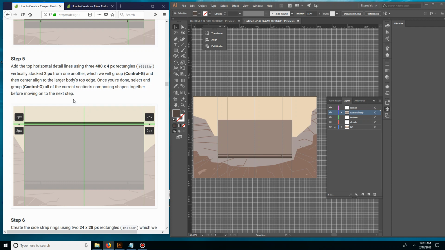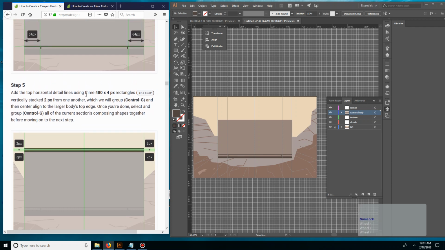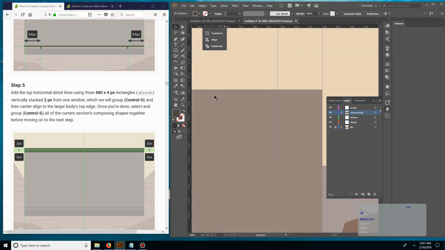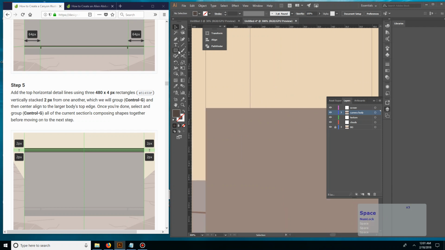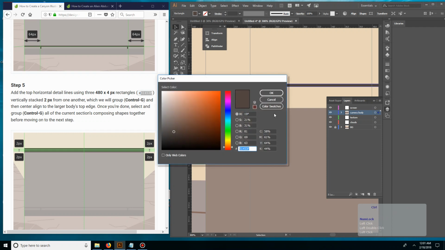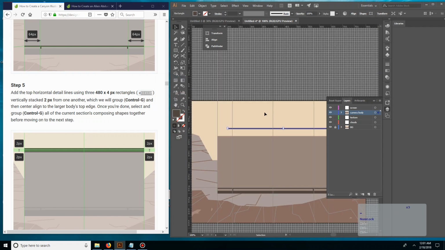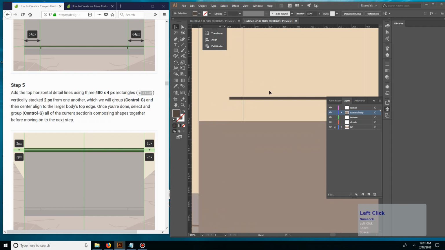And now we need to add some detail using 3 rectangles vertically stacked 2 pixels from each other. So we're just going to make our initial rectangle 480 by 4, color it this color, which it is. We'll go ahead and lock our background shape.